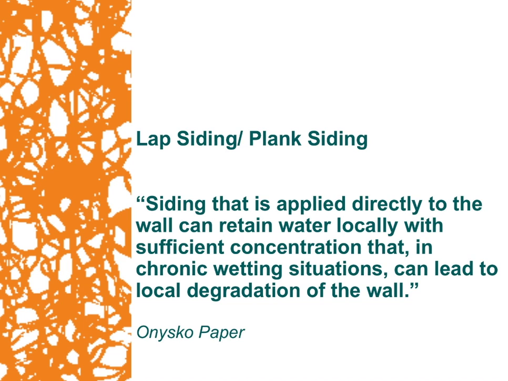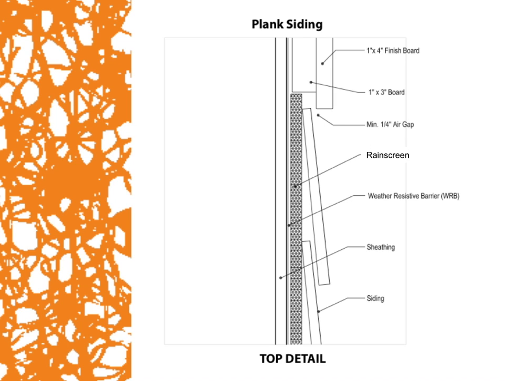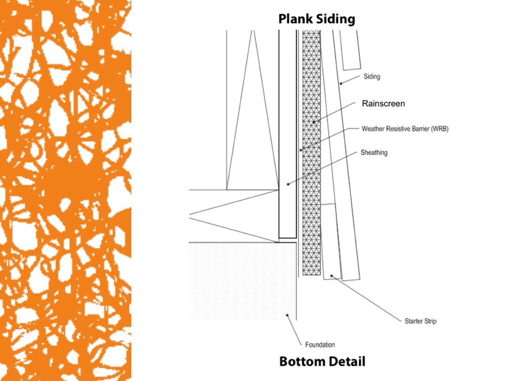Wall details for lap siding or plank siding. In the cutout you see in front of you, with any siding product, you'll have the sheathing product, OSB or plywood, your WRB, then your drainage mat or Rainscreen, also could be furring strips, and then your siding. On the top detail, you want to ensure that you leave a minimum of a 1/4 inch gap, thus allowing airflow into that system. And at the bottom detail, you want to ensure that bottom area is open, thus allowing bulk water, any moisture that gets in that system to be able to get out and away from your building.